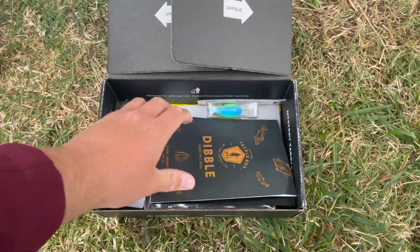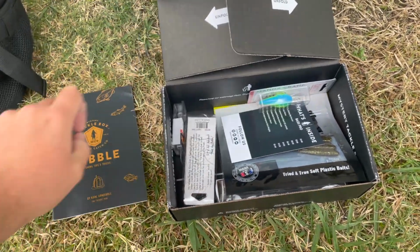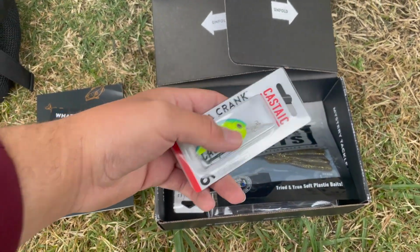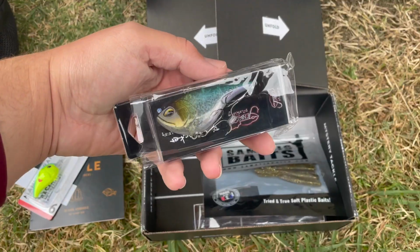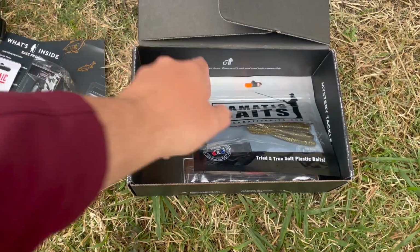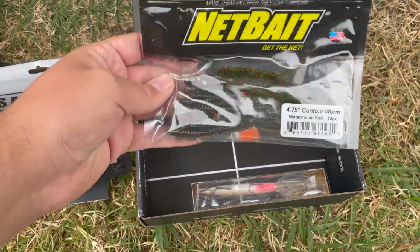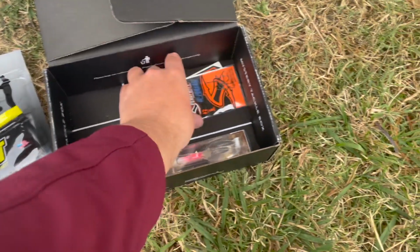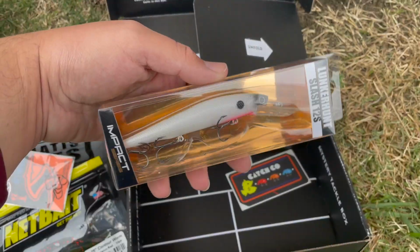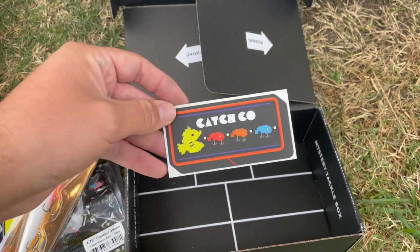All right, opening up, we have the Dibble Tips and Tricks. This little pamphlet right here shows you some tips that you might not have known about fishing. We have the What's Inside card, shows you what's inside your box. We have a little chartreuse and blue crankbait. We have a nice little lipless crankbait right here. Let's see, we've got some drop shot weights. Looks like we got some drop shot plastics right here. Some more little finesse worms. I'm gonna use these on the drop shot as well. They gave us some spear point hooks right here to go with the drop shot rig. And we have, it looks like, a really deep diving jerk bait and a really cool sticker here at the bottom.